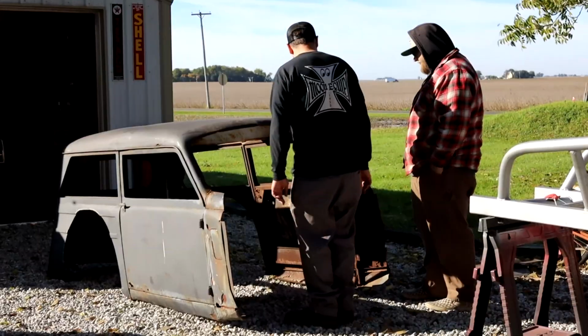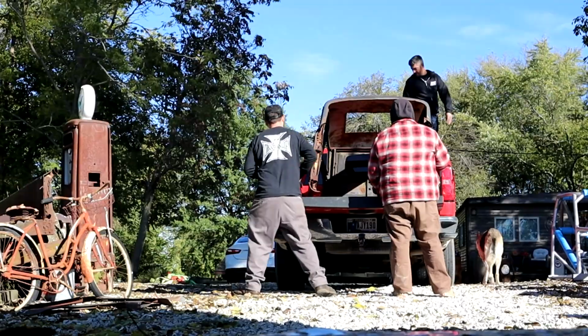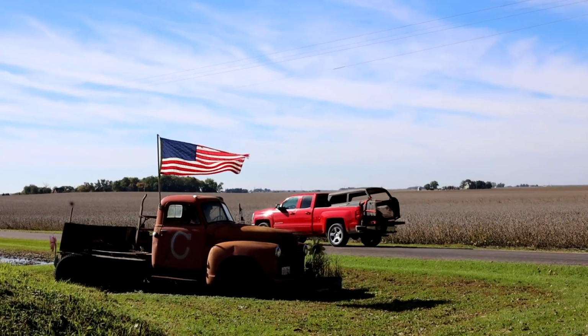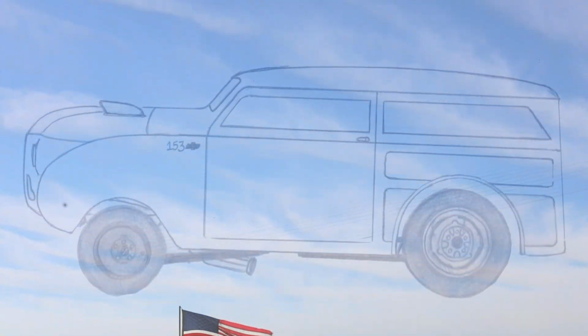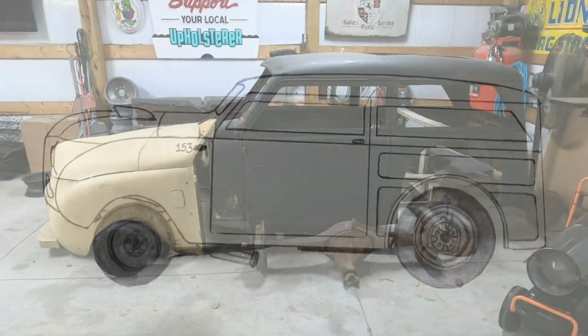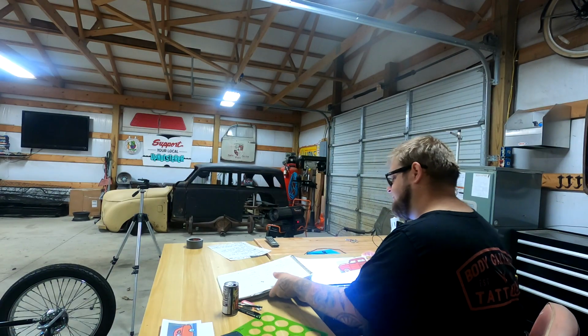I've already bought a parts truck off of Clay, a Crosley parts truck, and he has a wagon, just the shell of the body, and I wanted to do a wagon for H-Gas. Got a hold of Clay. He hooked us up with all that stuff like he always does. Clay's an awesome dude. And we're going to do a little 4-cylinder, Muncie 4-speed, and then I'll actually be able to put a rear end in the back of it that I can control the gear sets to try to keep up with those guys.